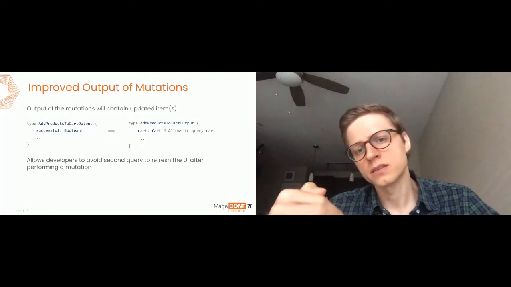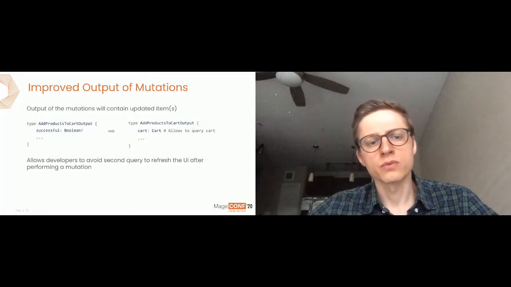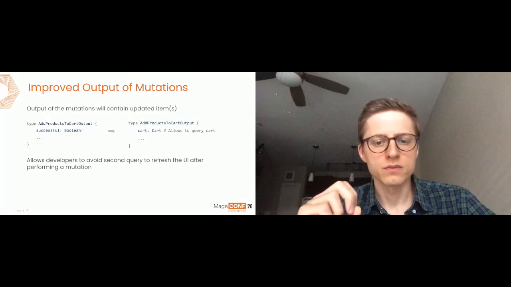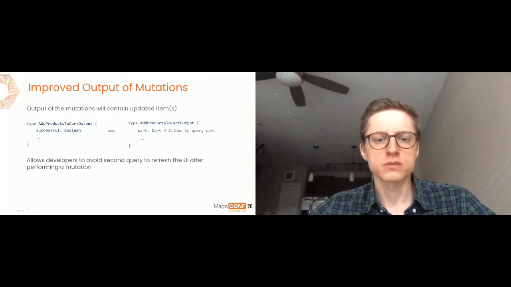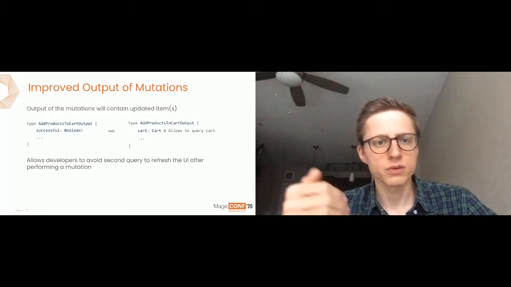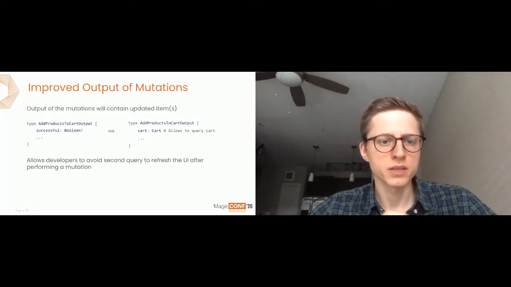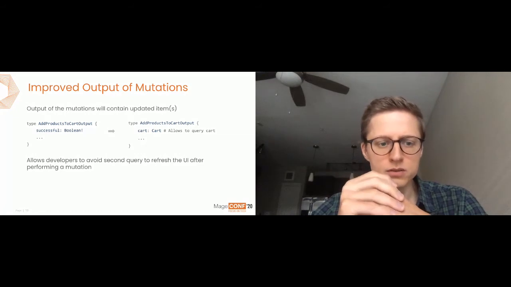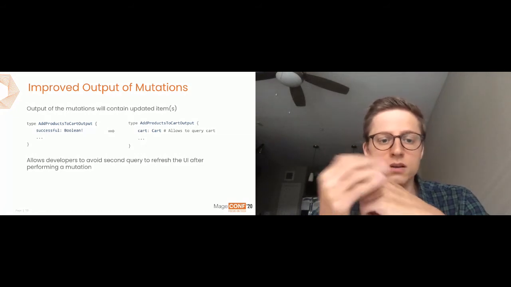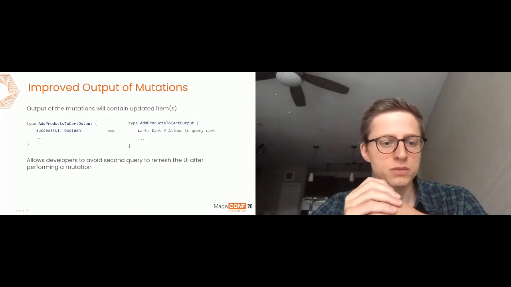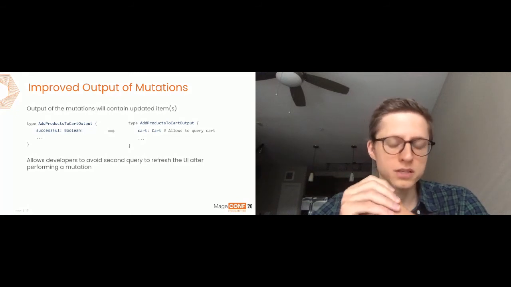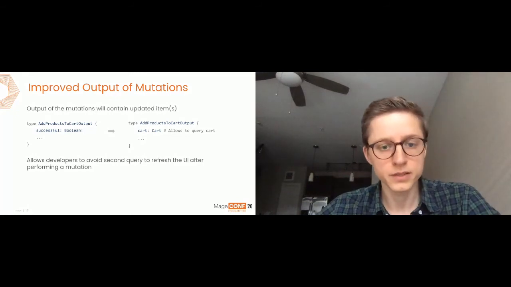Now we are adding the ability to query that object that has been modified, or query the list of objects. So the clients would not have to make a new request to the backend to load the data that is needed to update the front end. So this should improve developer experience and also performance, because there would be no need for a second query to the backend. A lot more convenient.